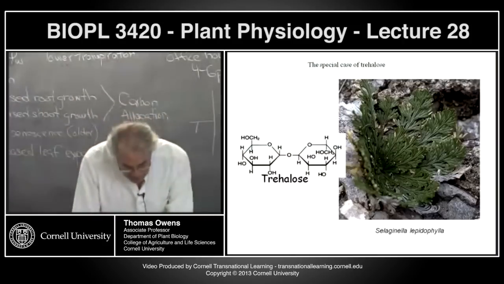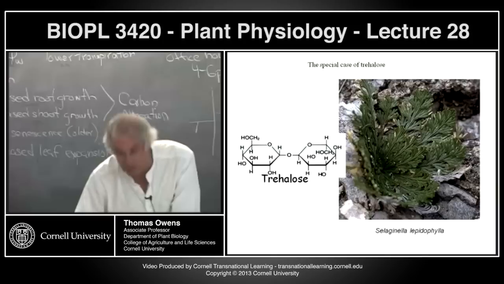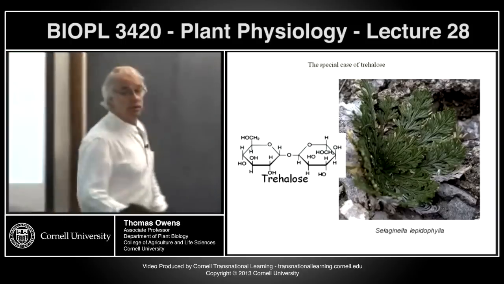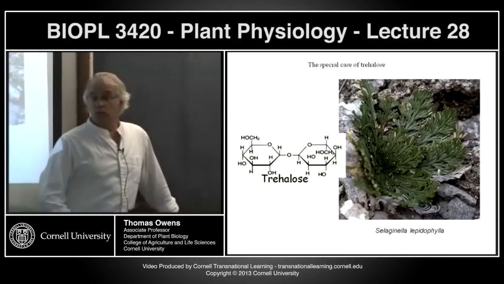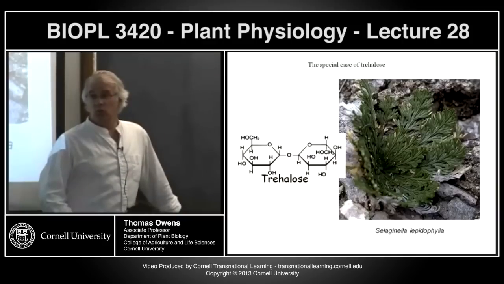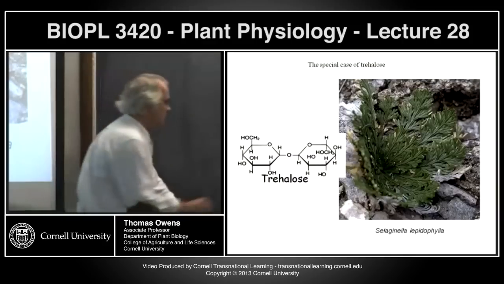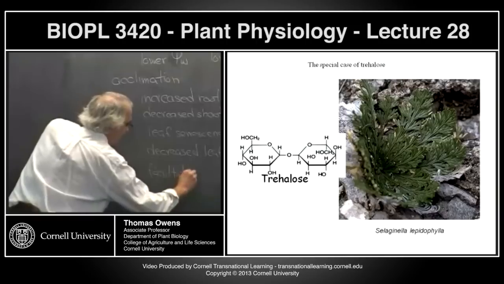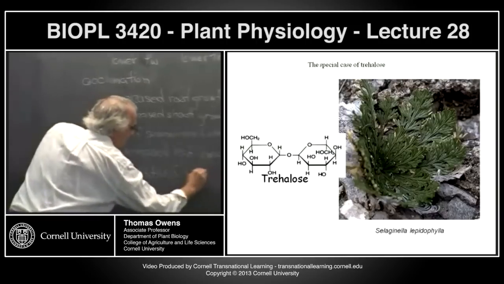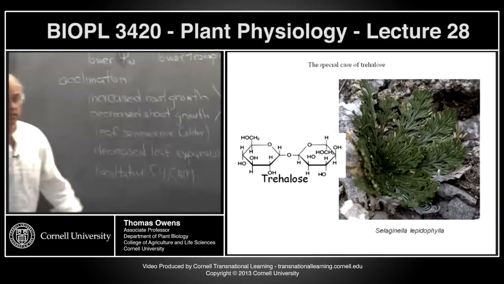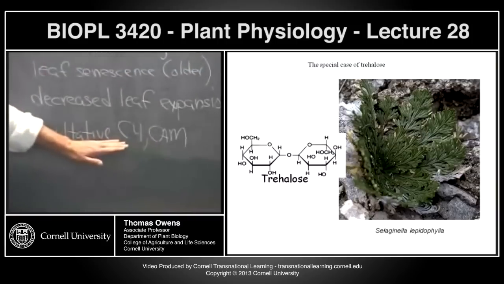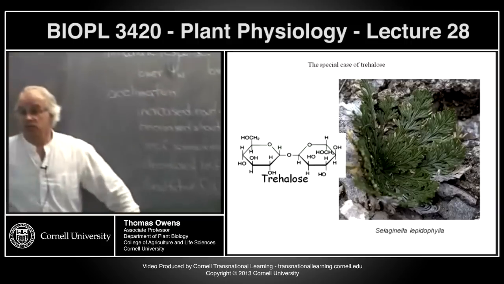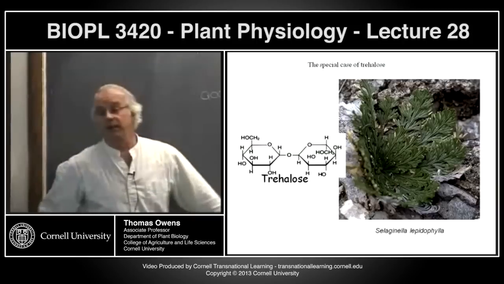Whatever. Okay, let's just finish up the water, because there are a couple of things we haven't talked about in terms of acclimations, and we've got to say at least something about adaptation. Other acclimations to water stress that we mentioned but didn't really talk very much about: we mentioned the fact that there's facultative C4 and CAM. That is, under conditions where water is available, plants are C3. Switch them to water-limiting conditions, and they switch over to C4 and CAM. Give them water back, and they'll switch back to C3 again.